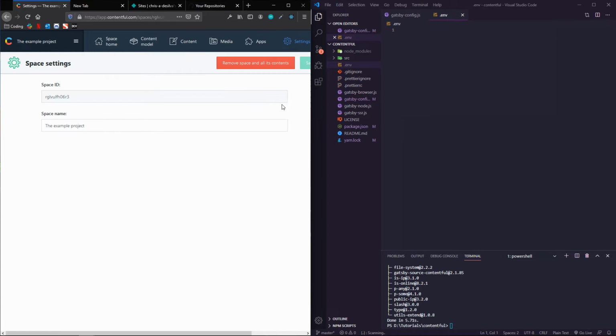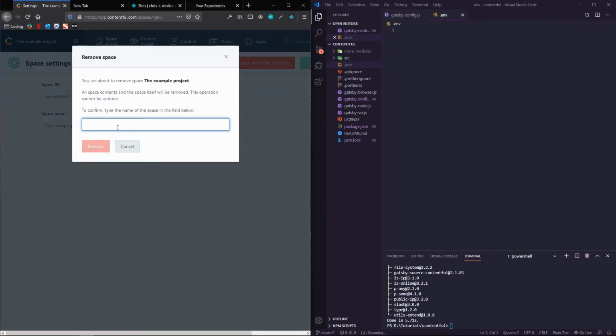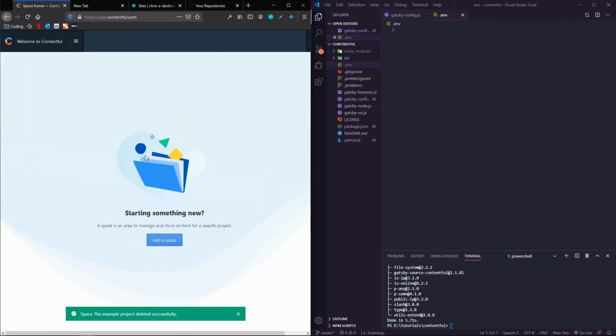If we go to general settings and then just remove space and all its contents, and we'll type in the example project and hit remove, then we're good to go. So with the free tier of Contentful, you have two spaces that you can work with. We're just going to make one, but figured I'd show you how to remove that just in case you're looking to make another space once we're finished with this video.